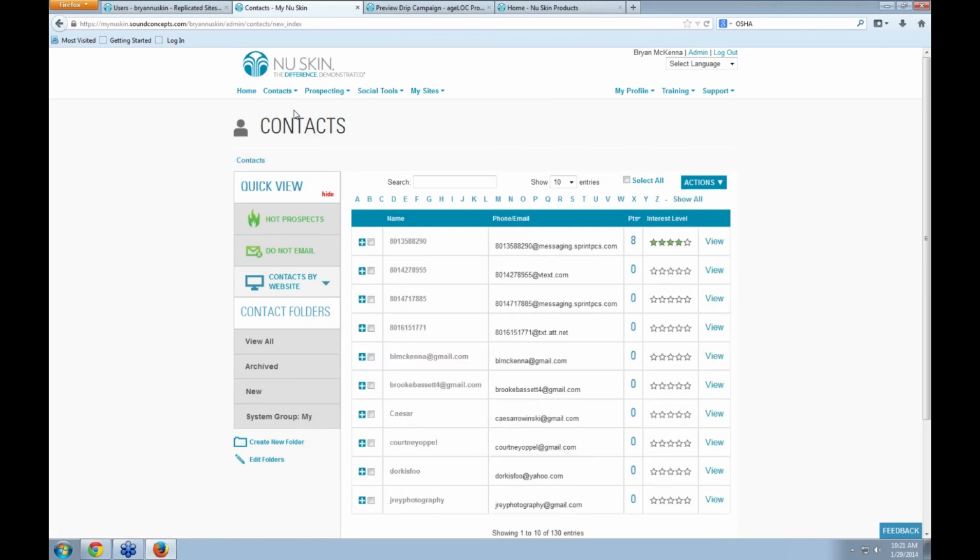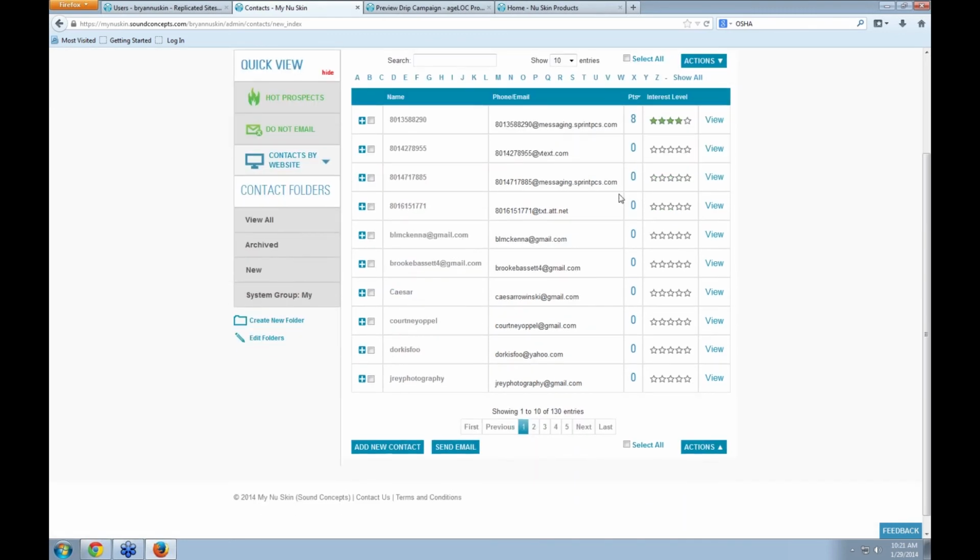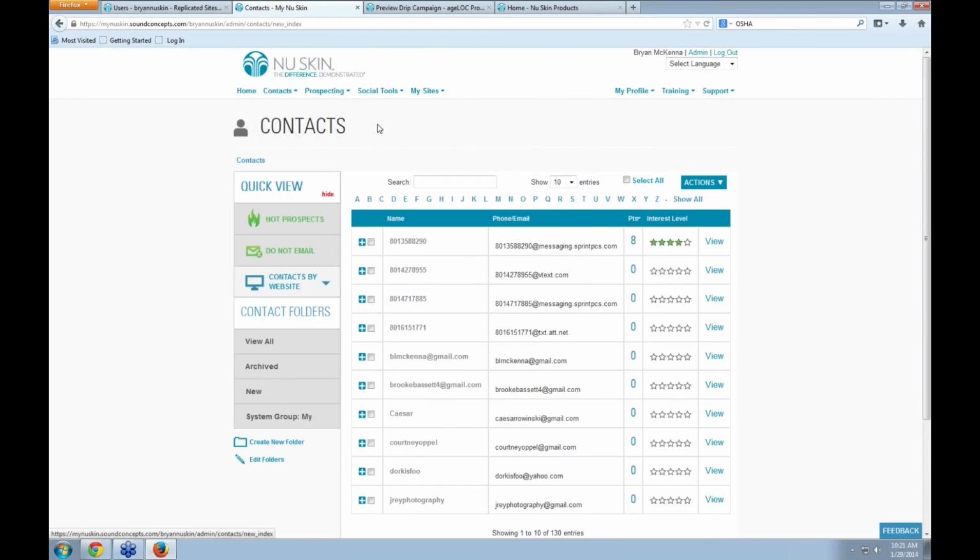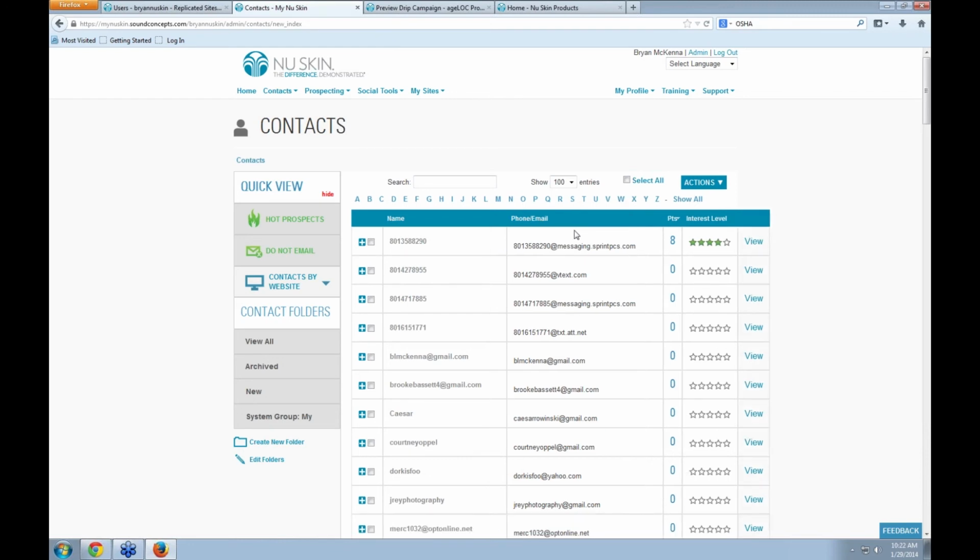This is one of my favorite methods. You guys can do it in other ways, but I like to show you the straight cut to the chase. How can you do it the fastest? The quickest way to add people to autoresponders is through the contact management system itself. Depending on how many people I want to add, or if I want to base it on my folders, whatever the case may be, let's say I want to send an autoresponder campaign out to my first 100 contacts because there's a new product campaign.